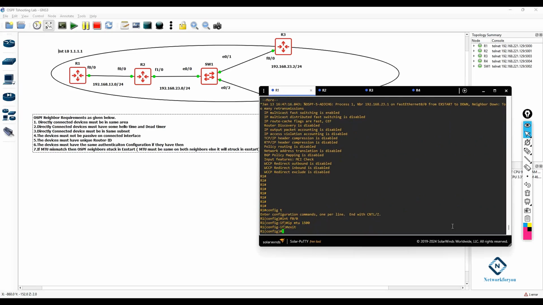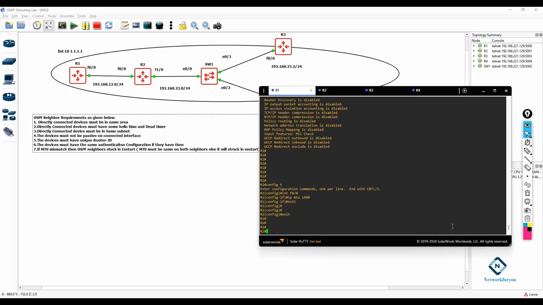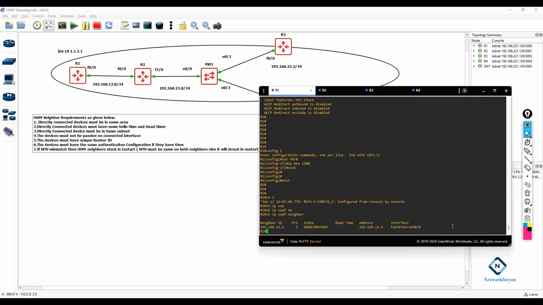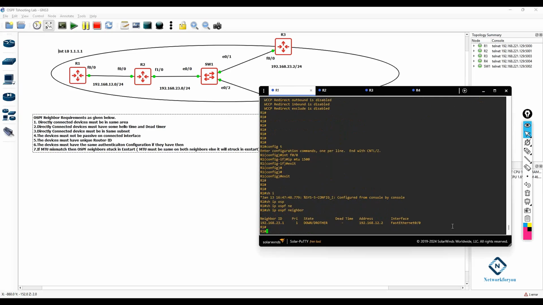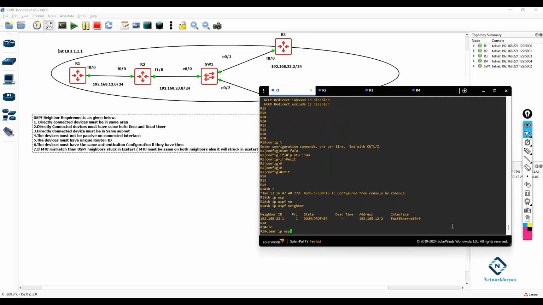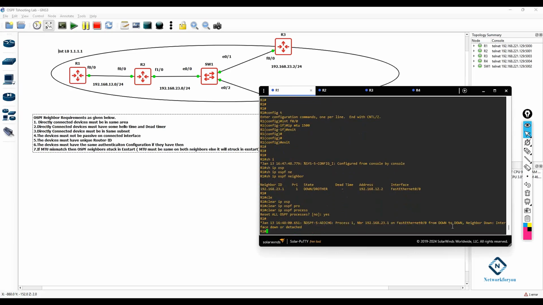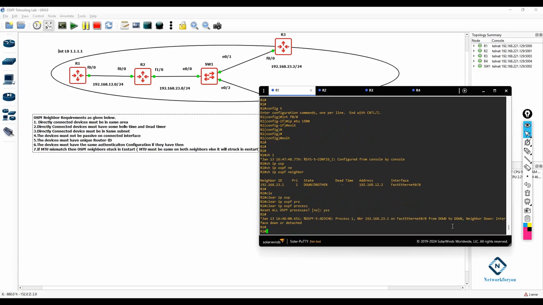Okay, and I will exit. I need to wait for some time, then show IP OSPF neighbor. You can see the dead timer is also gone. You can wait, or write clear IP OSPF process and write yes. Wait for some time, it will reset, and then you will have the neighborship up, because both sides have the same MTU.